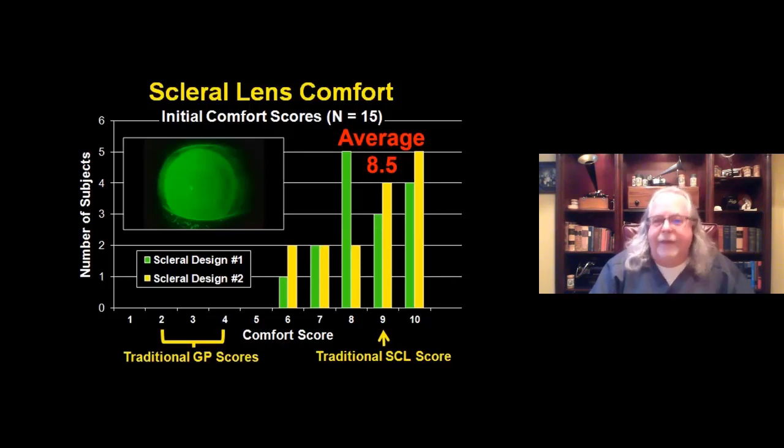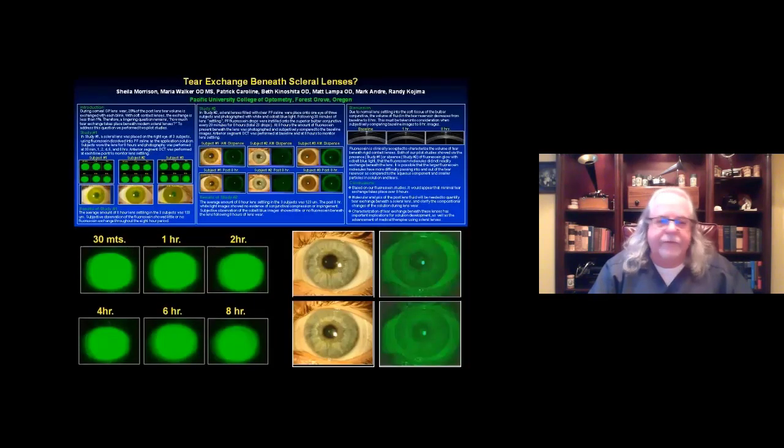So we can see here that this is quite amazing, because when we do this once again now with modern silicone hydrogel lenses, the average score on these individuals was 9. So this was amazing to us that we actually had a rigid lens modality that had comfort features similar to that of a soft contact lens. Very, very exciting to see in our modern times.